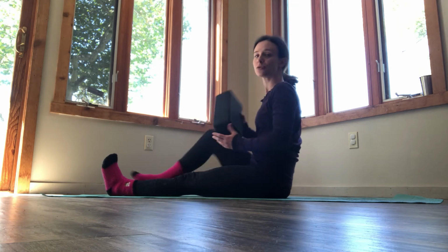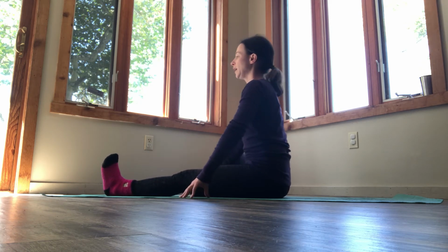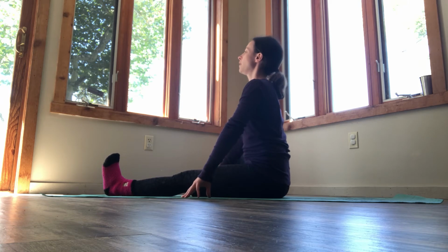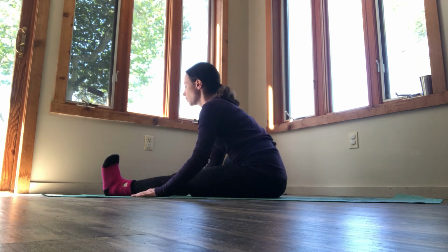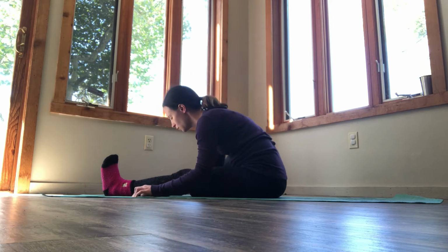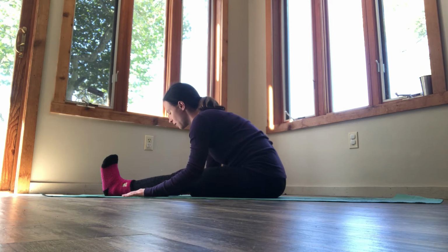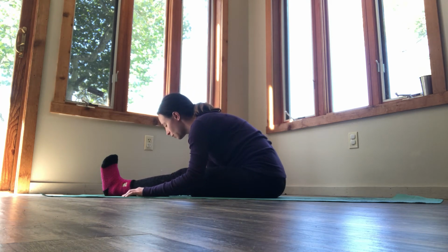From here, bend your right knee, let it fall open, using that block under the knee if that helps your hips to feel stable. Inhale to sit up nice and tall. As you exhale, hinge forward. Notice sensation here. And invite in full and honest breath. And then if it's available to you, continue to move forward. Not pulling ourselves down, but allowing ourselves to move to where we need to be.